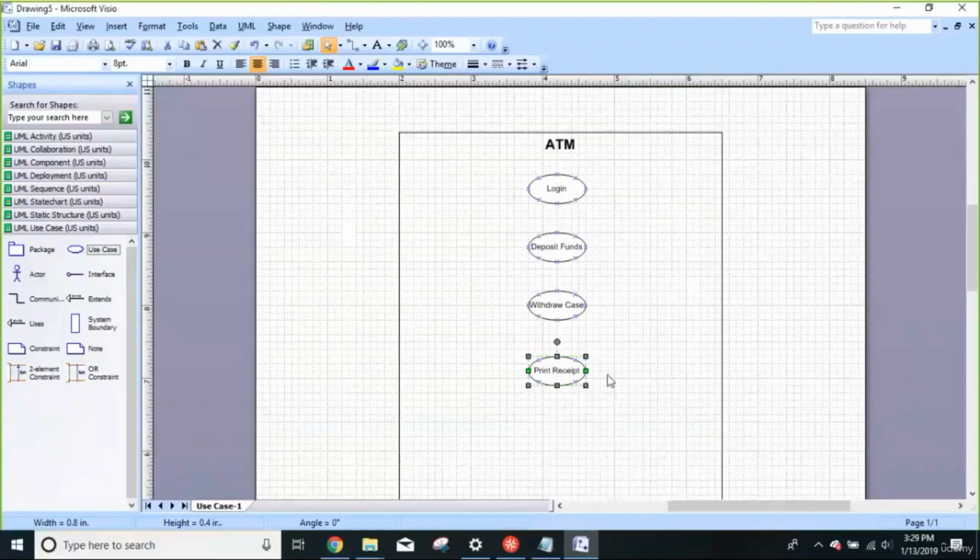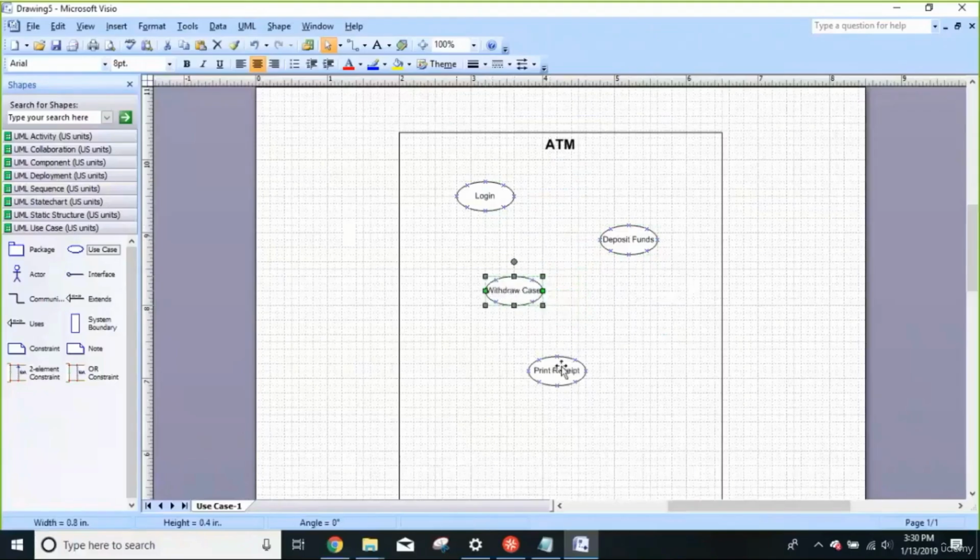Now, it's never a good idea to have your use cases in one vertical direction in a use case diagram. Why? Because we end up creating relationships between them, so arrows will go from one use case to the other. So they should always be staggered and not be in one vertical direction. Let us just stagger them, and there's no logic as to how I stagger. It could be any random way.